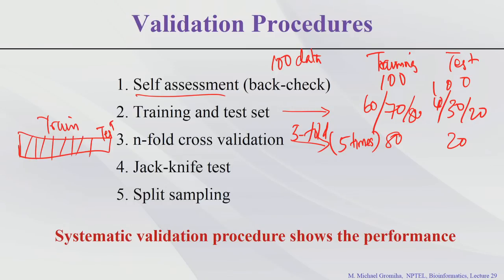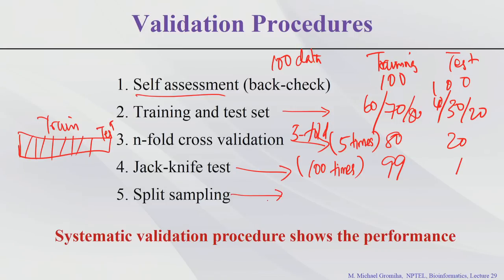In the earlier case that is not so: something is training, then something is the test, but it is not the other way around. If you do the cross validation, all the samples will be in the test at least once. The more rigorous one is the jackknife test. In this case, with 100 training data, take 99 to train and 1 to test, and repeat 100 times. Then you get all the outputs and compare the performance with the experiments.